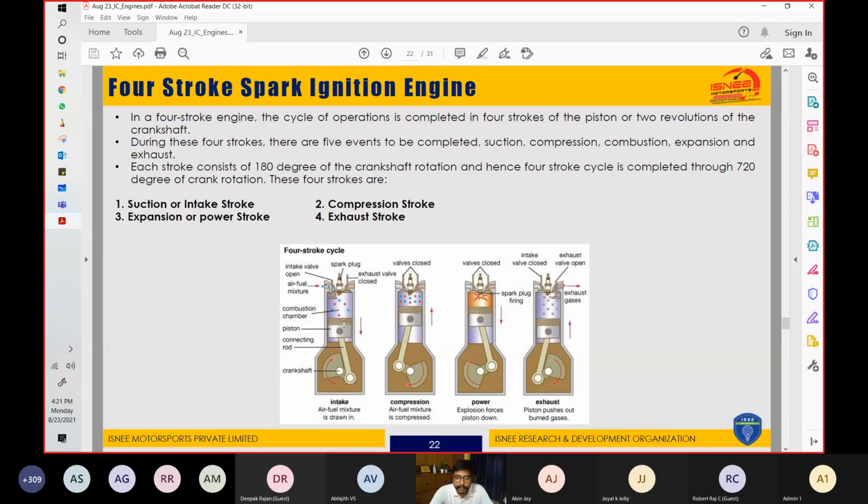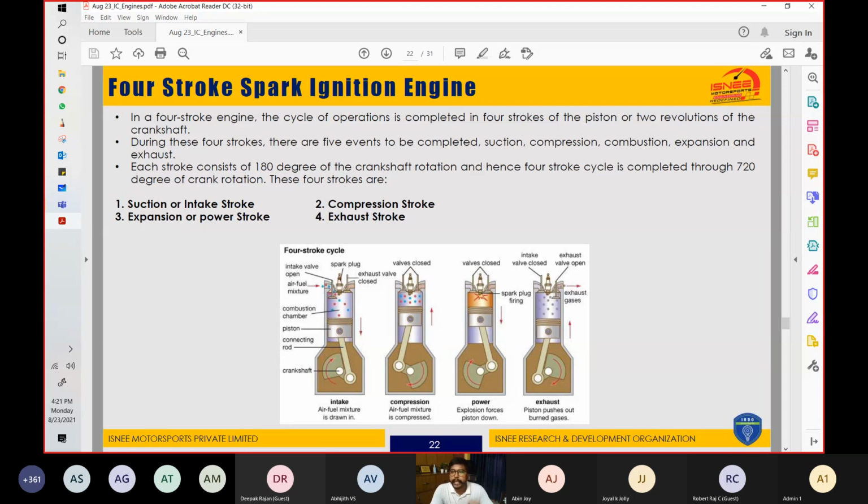So as it travels upward, this fuel and air mixture will be compressed to a certain extent, and as soon as it reaches the top dead center, the spark plug is instructed to create a spark, and in third, the explosion will happen, and that explosion will push the piston downward, and this is the third stage. And as soon as the piston goes downward, these exhaust gases are taken away from this exhaust valve, and this goes on, and the cycle completes.